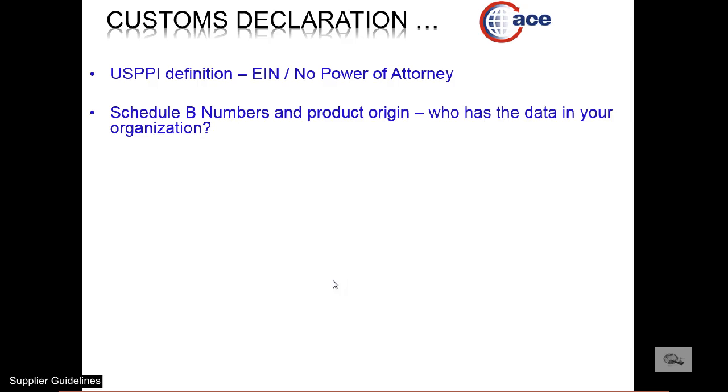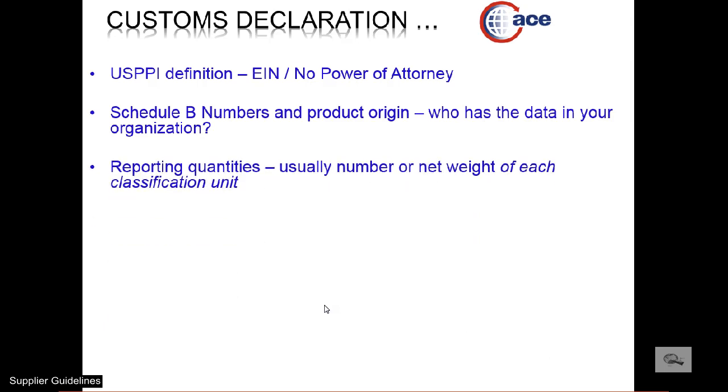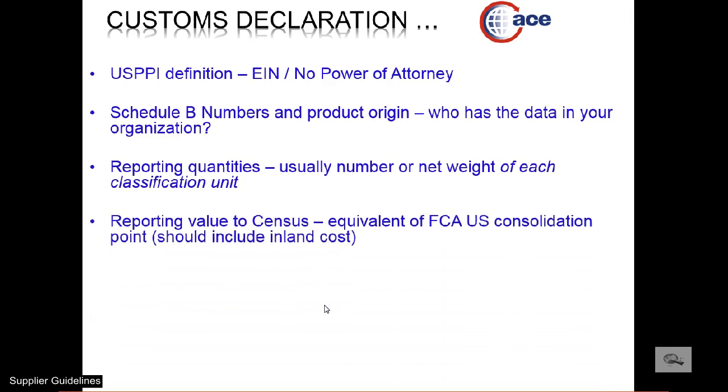Not showing any origin assumes a default country of the U.S. For most Schedule B classifications, the item typically needs to be reported as its net weight or number of units. Being able to derive the net weight and item count of each line item shipped should additionally be made available on your packing list. If the unit value shown on your commercial invoice is different from that shown on the foreign principal's purchase order, the item should be flagged to alert us to update in our system.